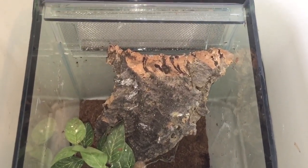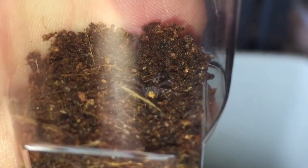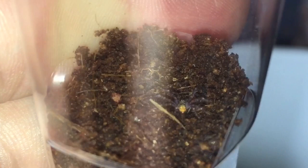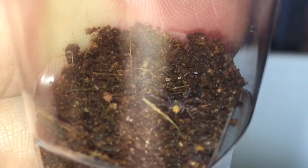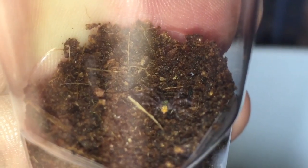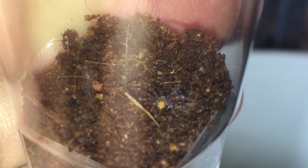And I've already potted up the first sling. And there it is everybody. Well, as you can see, I've put some substrate in there as well. And they're fairly big. I'd say they're probably around about 5 to 6 mil. And I'm hoping these are going to live a bit longer than the last batch I had. They are very, very hard to look after. But I'll be selling these at £1, just like before.